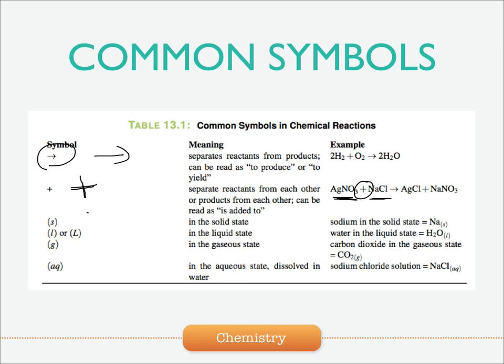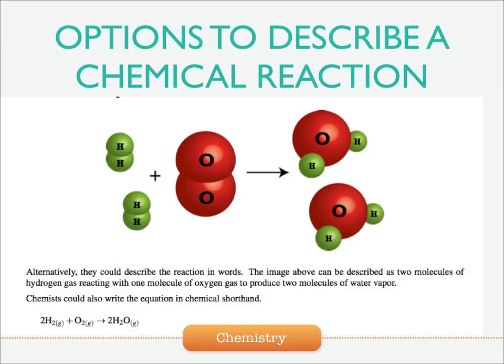And then we have the state symbols. We have solid, liquid, and gas for the different states that things might be in. And then one that maybe you're not very familiar with, aq. This is a really common one in chemistry. Aq stands for aqueous, and what it means is it's dissolved in water. So if you took some salt and you stirred it up in water, it would dissolve, and then it would become aqueous. And it's important that we indicate this because salt, as a solid, would not do certain things that salt dissolved in water will do. And so it's important that we talk about whether things are dissolved in water or not.